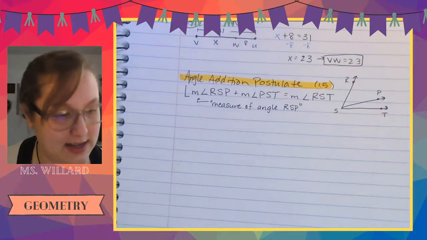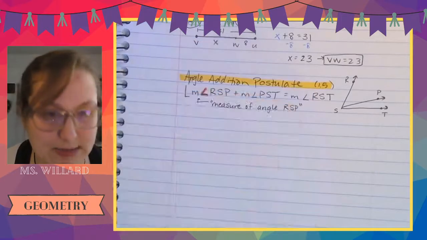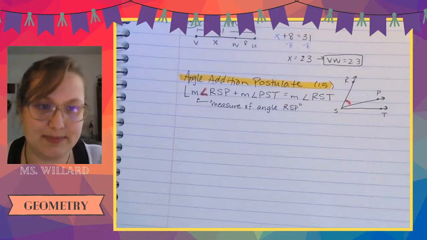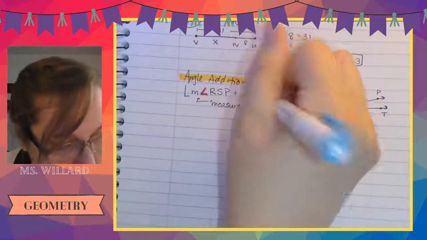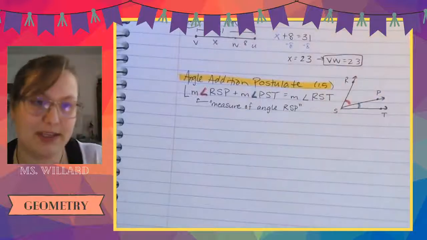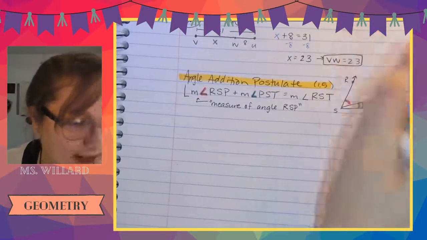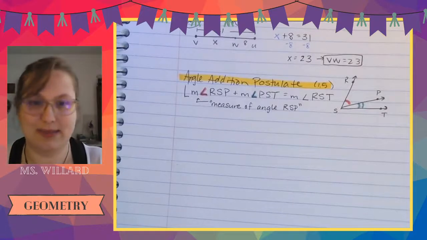I'm just going to label it like this. I'm going to label this angle, this angle right here, that's RSP. And then this angle is this one over here. Those are not the same, so I have to do 2 marks because I don't want to insinuate that they're congruent. That would be bad.